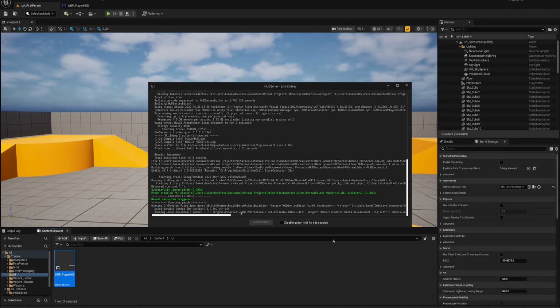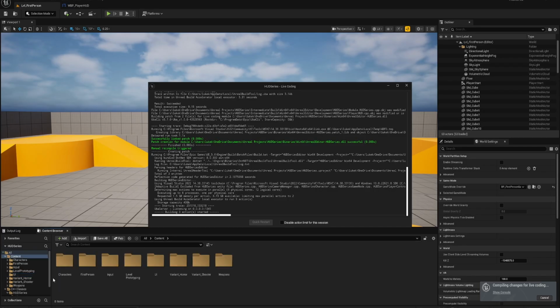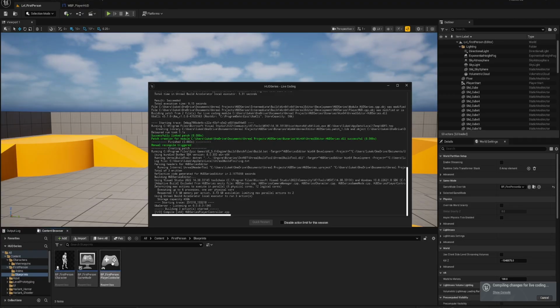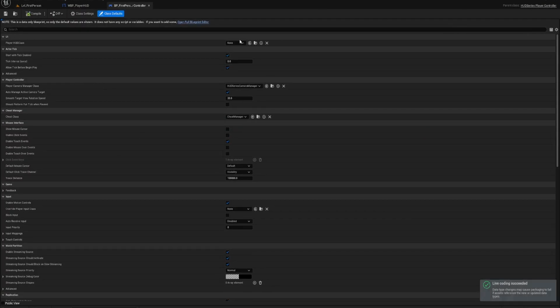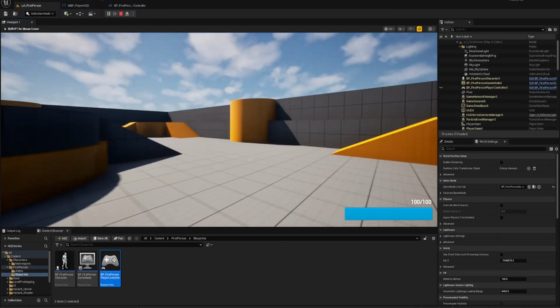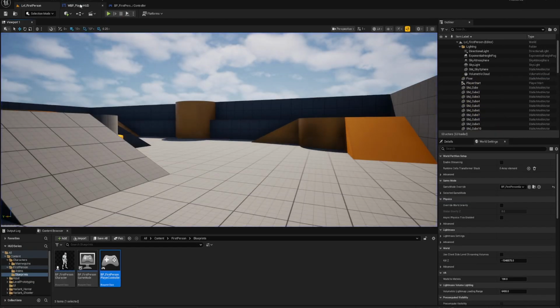So I just need to let live code finish. Find the player. Where did he put them? Obviously first person, don't know why I didn't. Player controller. So at the top here I've got UI PlayerHUDClass, widget blueprint, add that in. So now you can see at the bottom right of our screen it shows that player HUD.